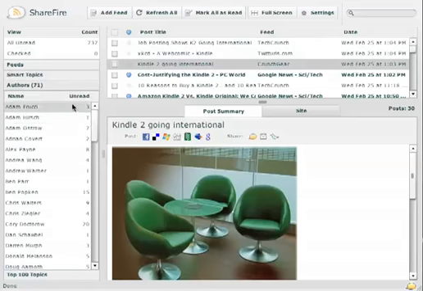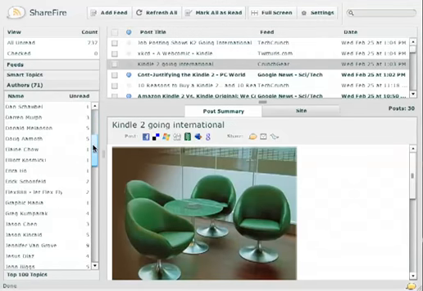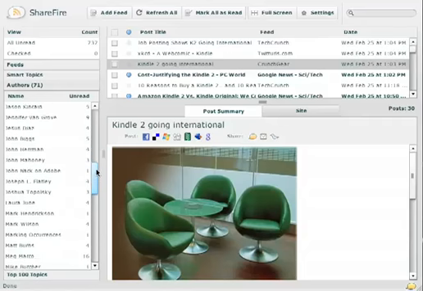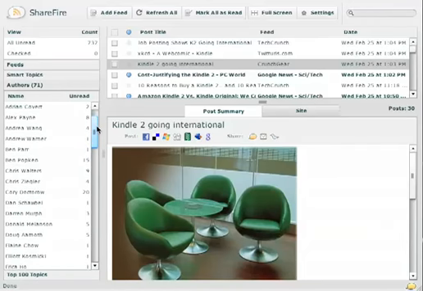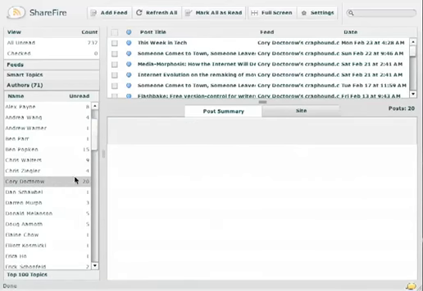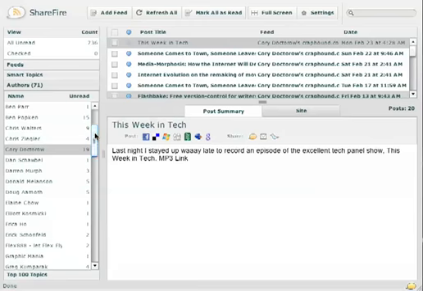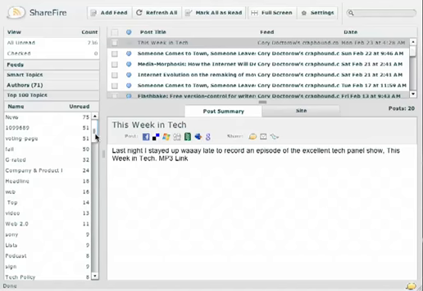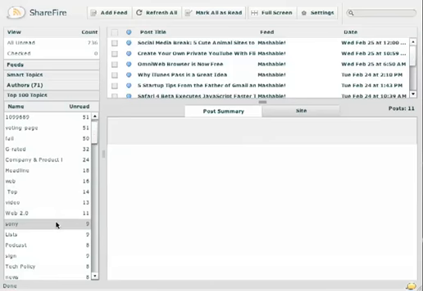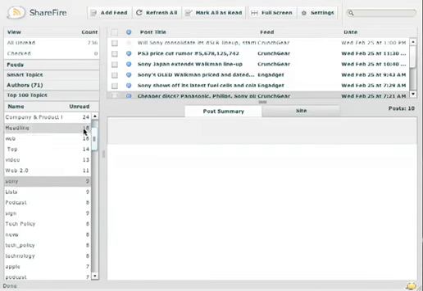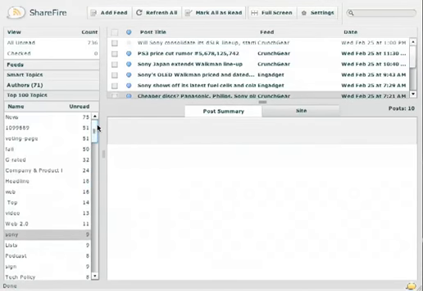There's also an authors view, so this is kind of cool. You can just go through all your posts by author rather than by feed. So for instance, if you're interested in Cory Doctorow, and this is all done automatically, you don't have to set these authors up. This is parsed out of the feeds and done automatically for you. We also have another automatically generated view based on topics. So if you're interested in Web 2.0 or Sony, this is all parsed out of the various feeds for you. It's a nice way to view your data, because typically you have so many of these feeds that you need a more efficient way to view them.